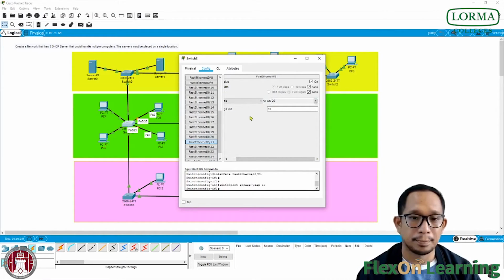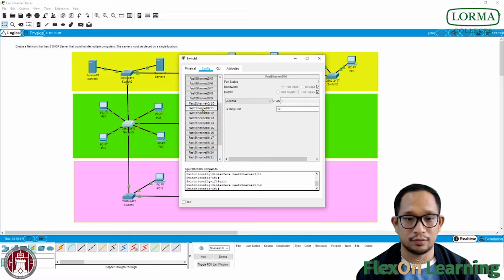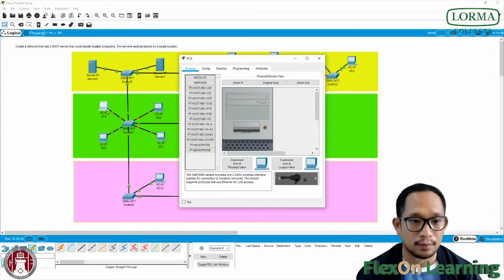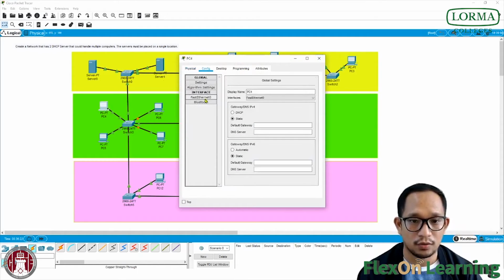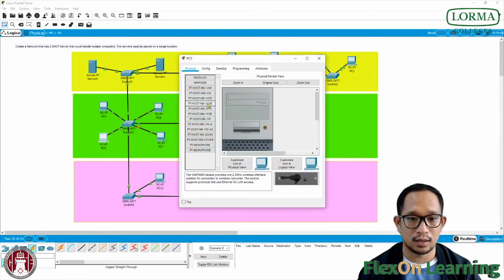Okay. Now it's being identified. The rest, this is 10 and 11, so they are in default, that's why it's 1.10. Do with PC4 config, Fast Ethernet, DHCP, so it will detect now the IP address in the server, so that's now 1.10, so that's correct.